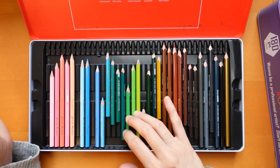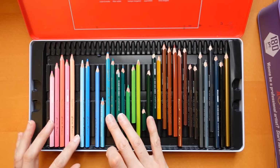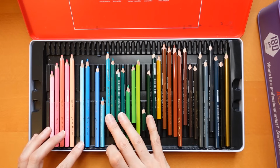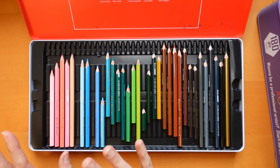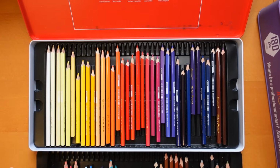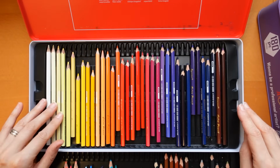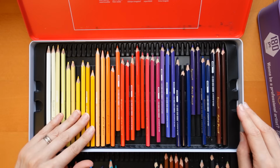They're either really dark or really light, as you can see. There's no nice apple green or anything like that. Same with the blues. It's a really weird mix of colours. There are some other blues on the other tray. Lovely, lovely pinks. Now, I'm not a pinky person, I love these pinks. Now, a lot of very wishy-washy yellows that I never use. Too pale. But some nice darker yellows too, which I do use.